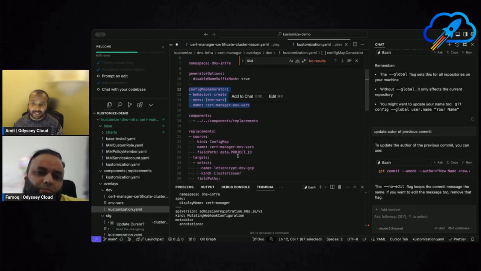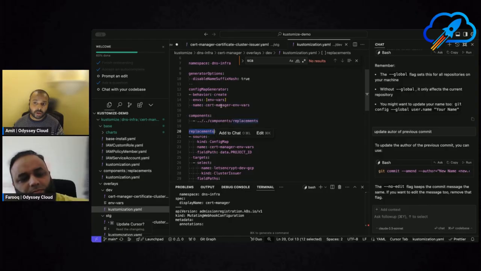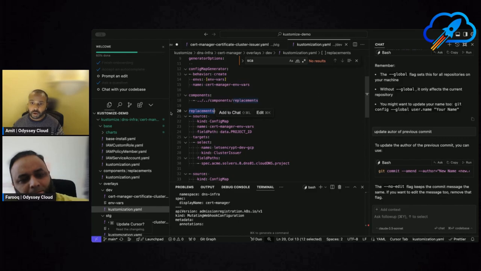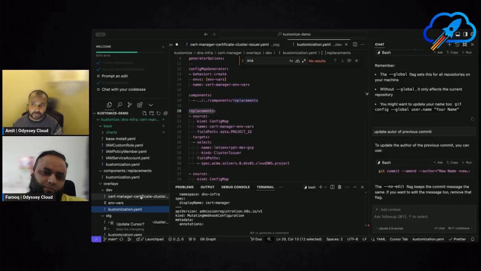And once that is done, we then use replacements in order to replace the environment variables with the new values. So looking at our current case, let's explain the example of cluster issuer.